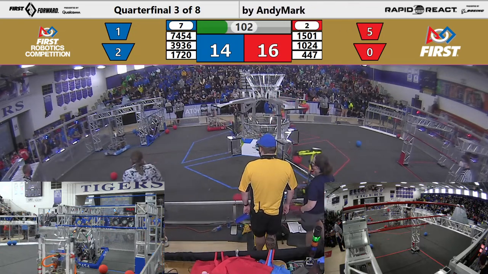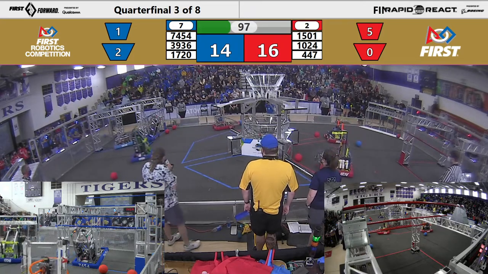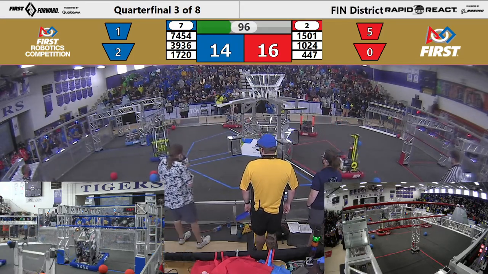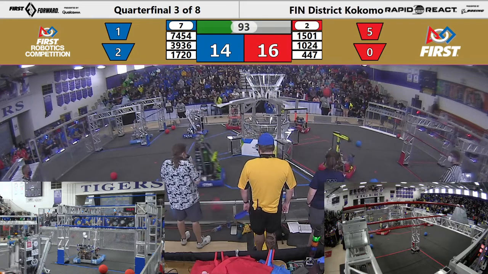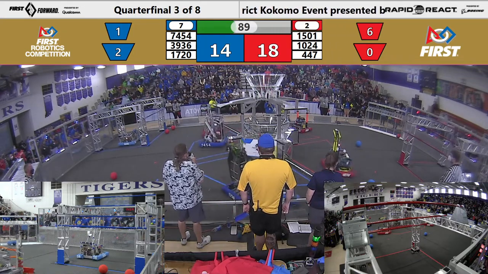Tied up at the moment, Reds made a comeback. Husky Hogs are stuck and need help. Their partner is trying to unstick them, and they do. Meanwhile, 1024, catapult shot. Two of them in.